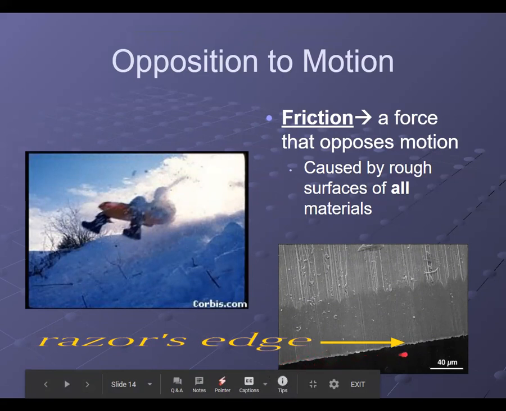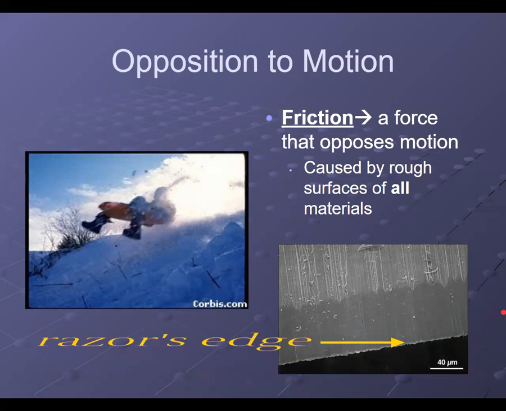This is a razor that you would use to shave your face, your legs or whatever. But when you zoom in, you see all these little grooves, and those are like little teeth that get caught on things. That is friction. Every surface has these little grooves. Without friction, we would have a very hard time moving around. We would basically be walking on pure ice. There would be no way for us to push off or go anywhere without friction. So friction is a really important force for us.